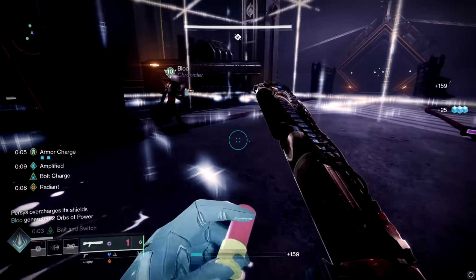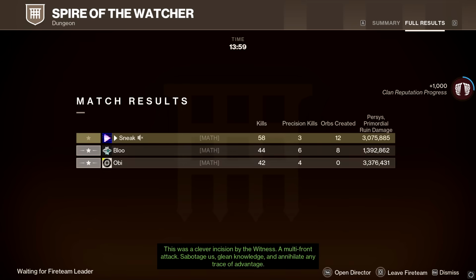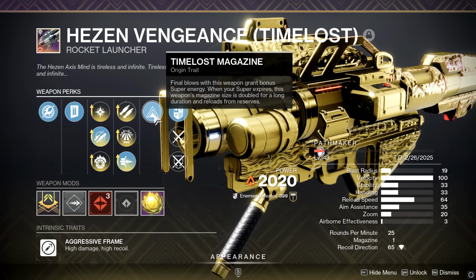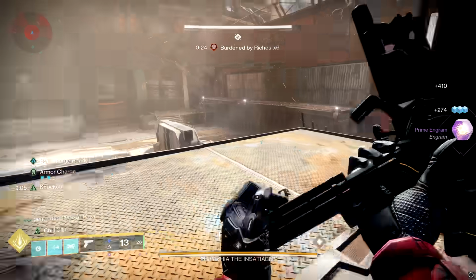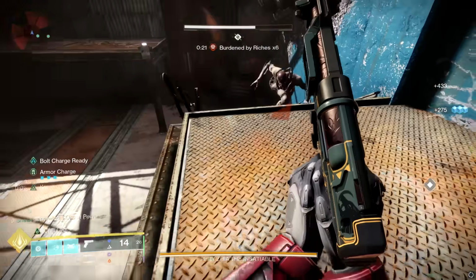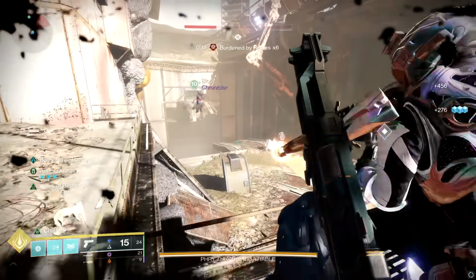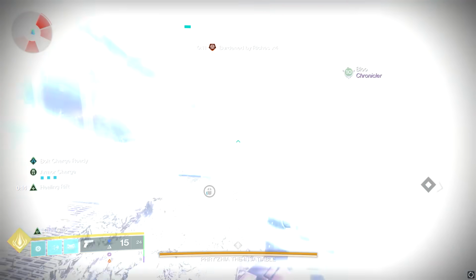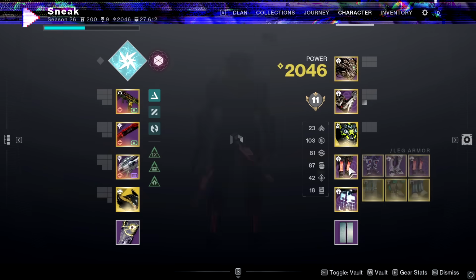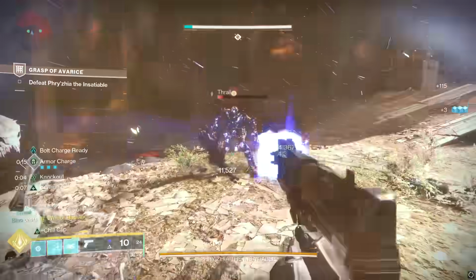Heathen's Vengeance has a unique origin trait only obtainable on Vault of Glass weapons called Time Lost Magazine, which states, when your super expires, this weapon's magazine is doubled for a long duration, which is 20 seconds, and reloads from reserves. Basically, what this means is for 20 seconds, you can hold 2 shots at a time, which is already great for a rocket, but we're then going to combine that with the Legend Incarnate Artifact mod, which boosts the damage of all weapons with the Time Lost Magazine origin trait, and then we'll be pairing those with the perk rolls of Envious Arsenal and Bait and Switch.